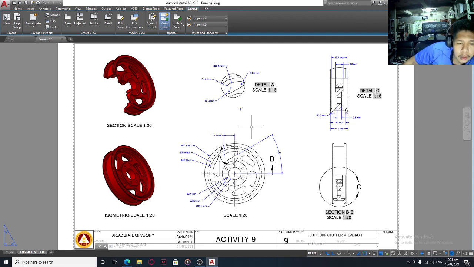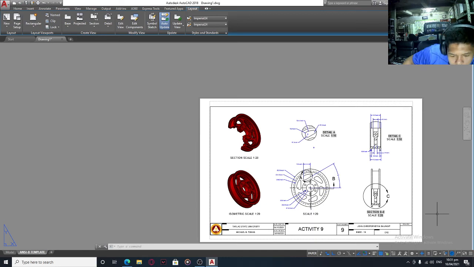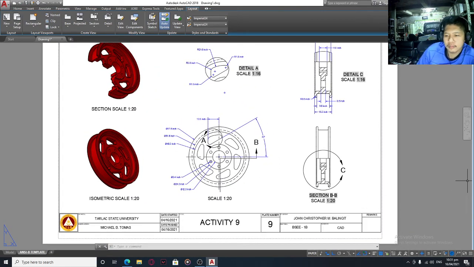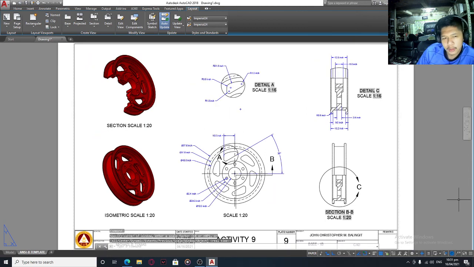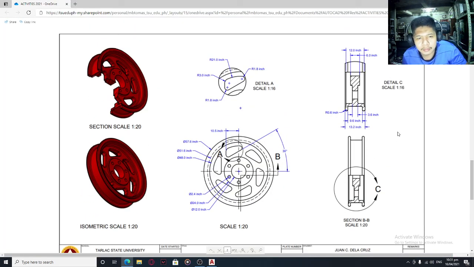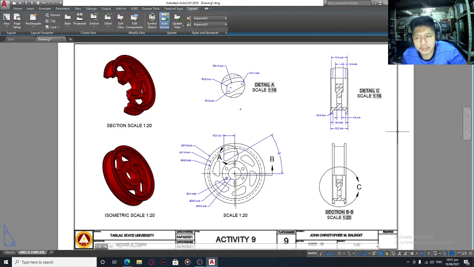Okay, naka-metallic naman na. Template is exactly what it is. Section BB is detail C, as you can see when I alt tab. So yan, it's pretty much the same.